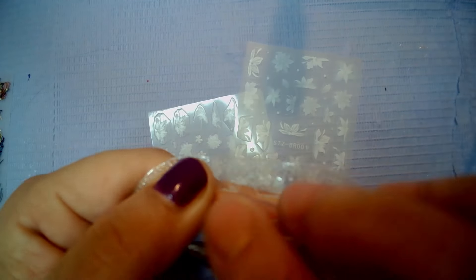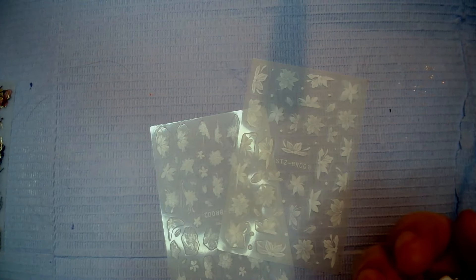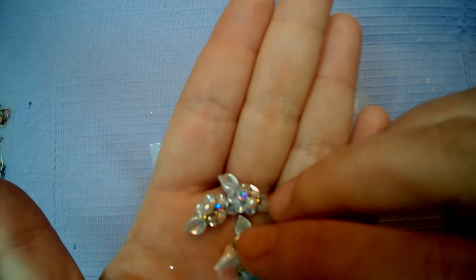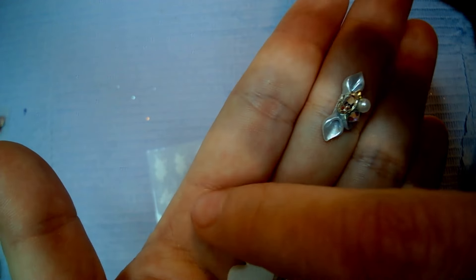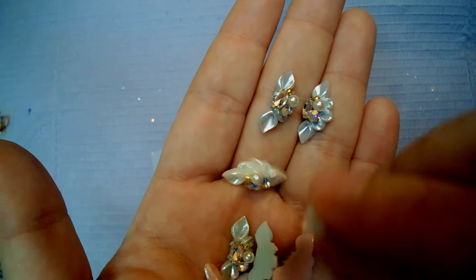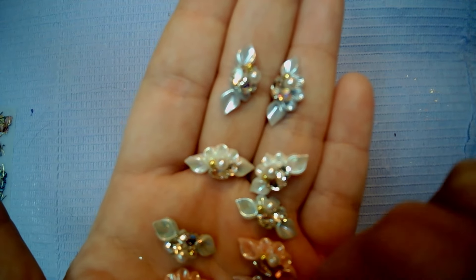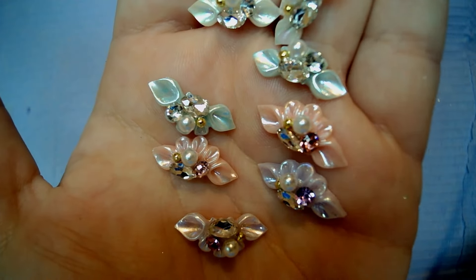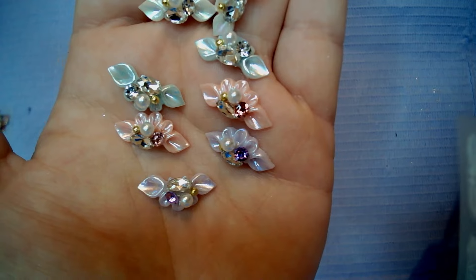And where are they? Ah, there we go. I bought these. Now, when I finished my training, I do want to practice to make these myself out of acrylic. But until I can make them myself, I bought a pack of them. And they're like these little half flowers. With gems on. And there are five colors. And there are two of each color. If I can get them to turn over. Super pretty and sparkly. And I thought then, mixed with these flowers here, would look really, really nice.